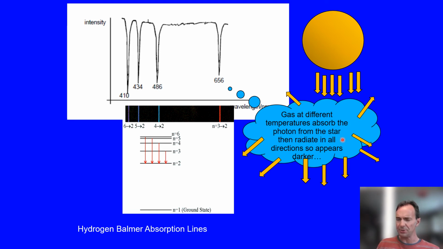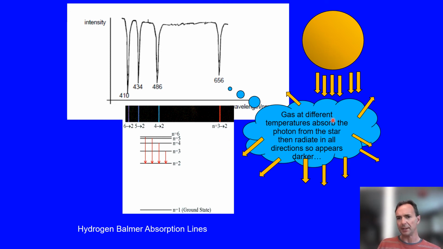So this gas is hydrogen that's up in front of the star. If you're all the way down on the Earth looking this way, it'll only absorb certain wavelengths associated with certain electron energy levels in the atoms of hydrogen. In this case, these lines are called Balmer lines, and they're called Balmer lines because they start and finish at n equals 2. n equals 2 is the second energy level. This gas is already quite warm anyway, so the electrons are already up at n equals 2. Photons come in, they get absorbed, they go up, and then they spontaneously go back down again. And that gives out a photon, but it won't give it out in the same direction, it'll give it out in all directions.